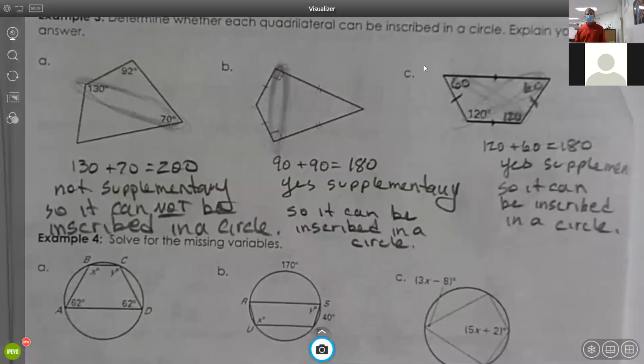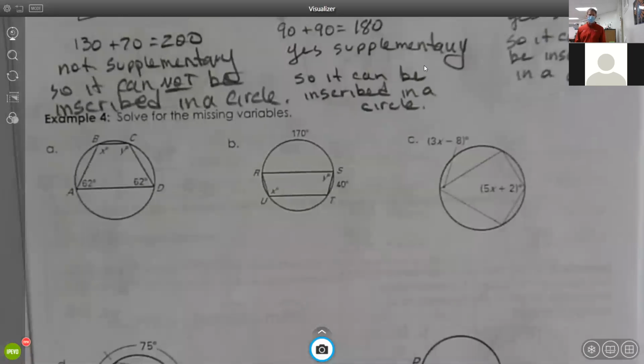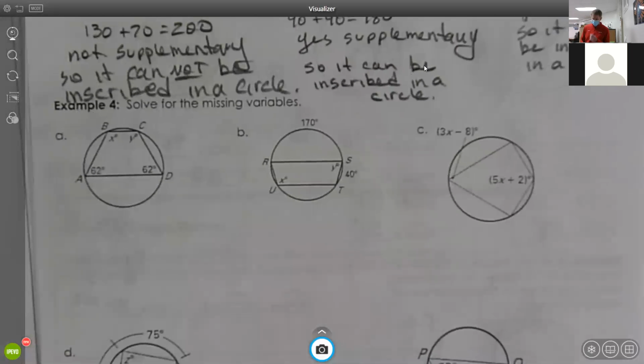So let's come down here, and I'm going to give you a shot at looking at questions A, B, and C. You can hold off if you want on D and E. Those are definitely more tricky, but you go ahead and try A, B, C. If you're watching this video, you're welcome to pause it, work on those problems, and then come back and visit to see what type of results we got.